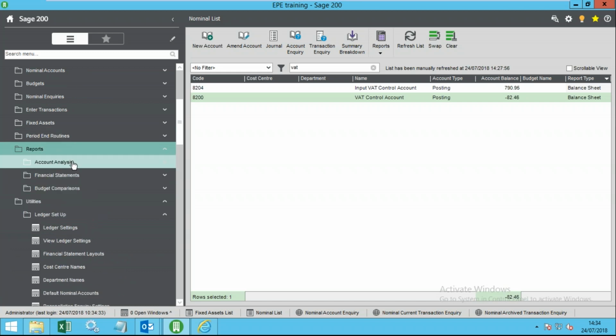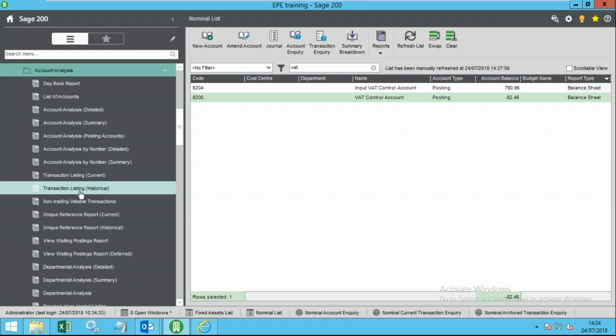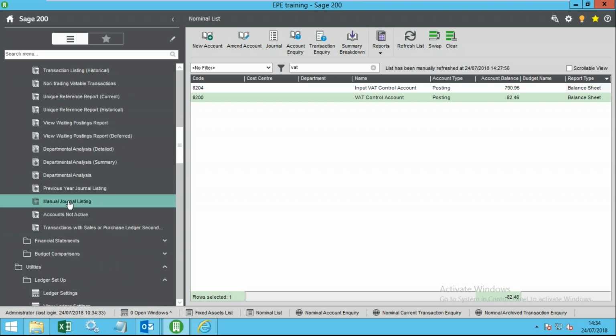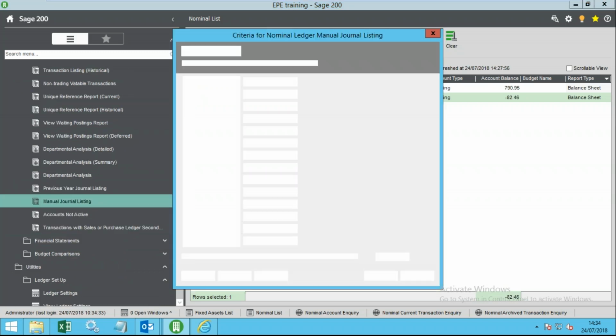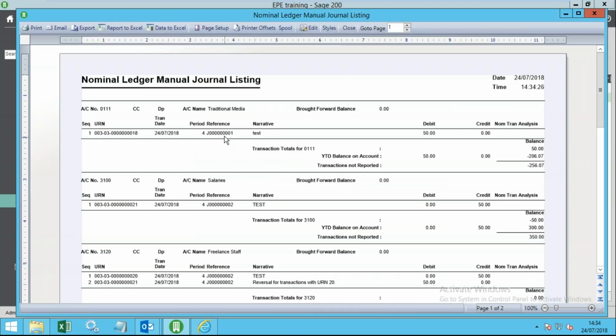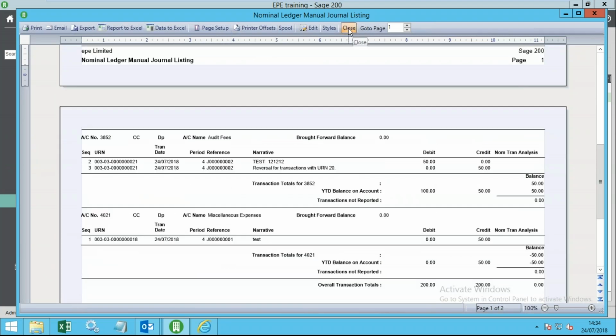In the report section, we've got nominal transaction reports. We've got manual journal listings. So if you want a report for all the manual journals that have been processed, with a journal reference, there's a report for that.